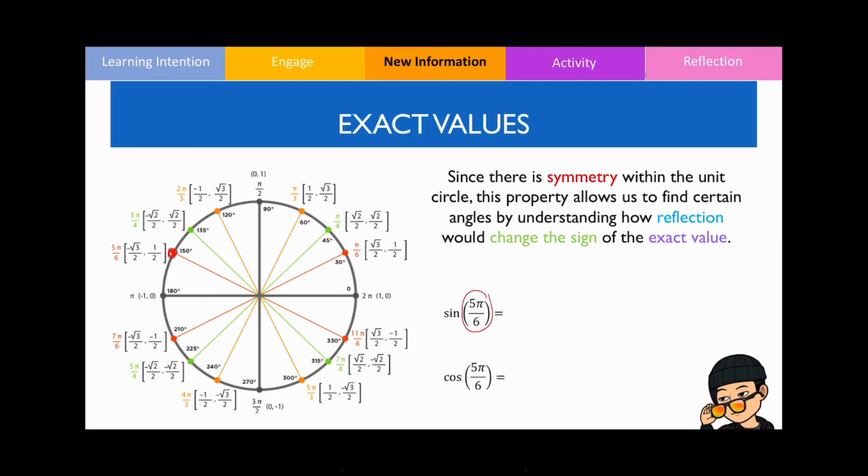Now, in this particular case, that's the same thing as, in this case, pi on 6. This is an angle that I am more familiar with, with 30 degrees, and I've done that previously, okay? So I could use my understanding of the exact value of pi on 6 and then use the properties of symmetry and reflection to get me the answer of sine 5 pi on 6.